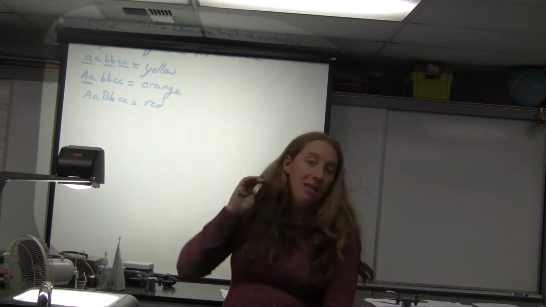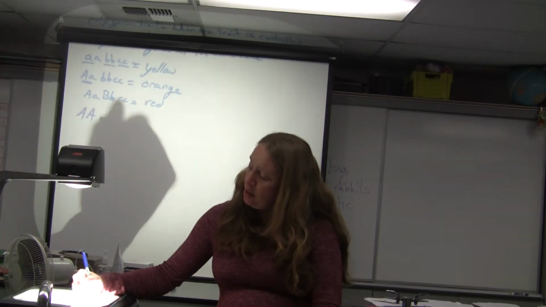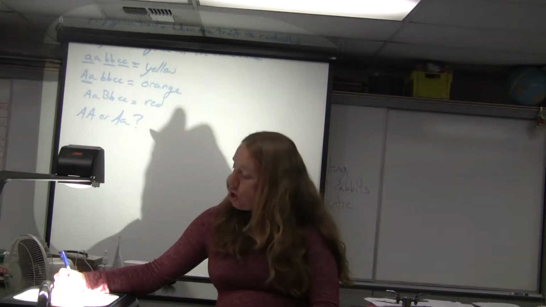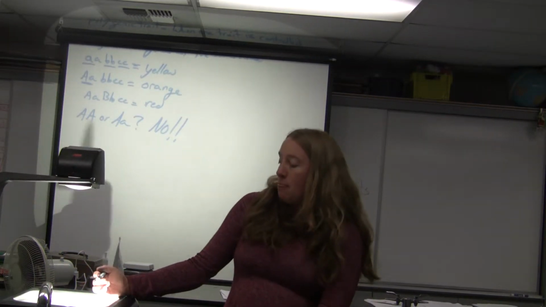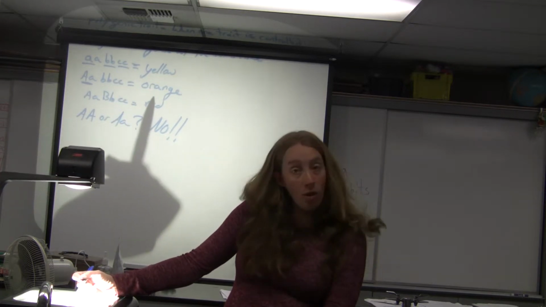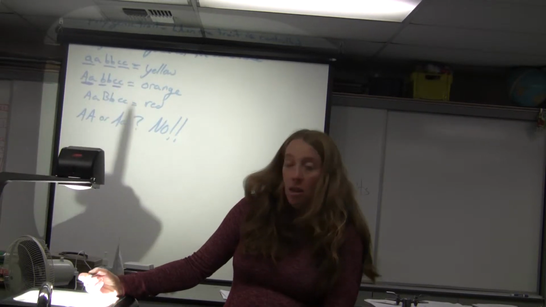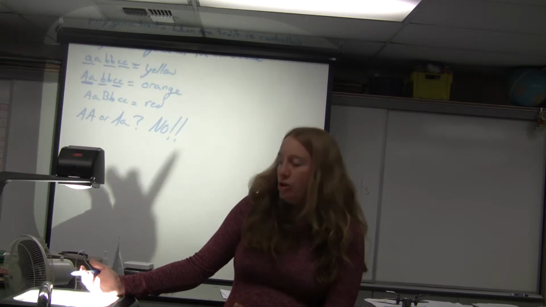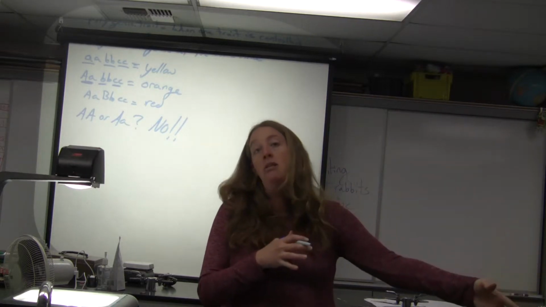So the thing is, does it matter whether it's big A, or big A, little a? Does that change anything? No, it does not. So if you have a big A, little b, little c, you're still orange, because each of these genes is independent of the other genes. They don't affect each other. It's just that the more of them you have that are dominant, the darker the color gets.